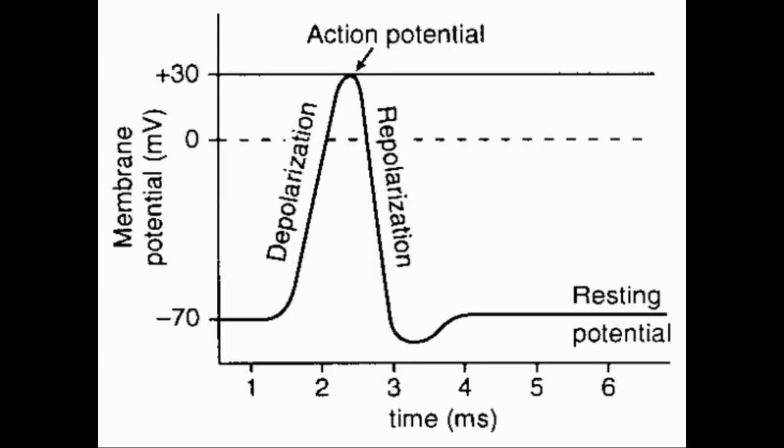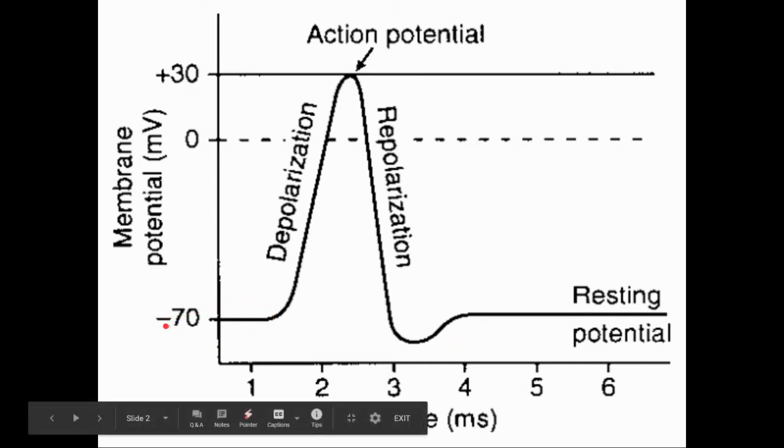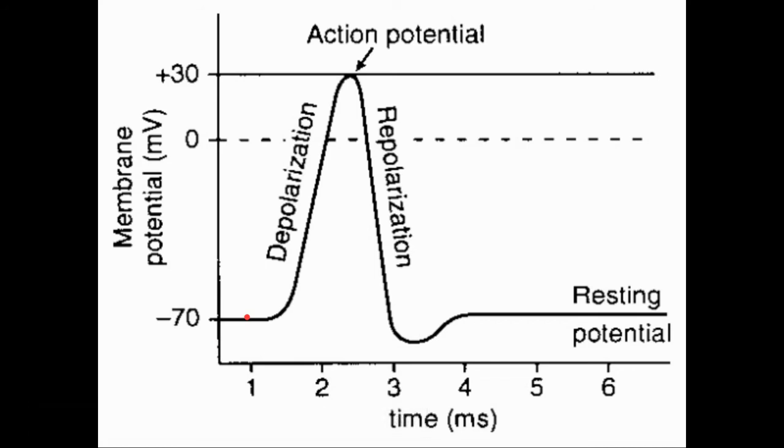So if we have a look at the graph in front of us, we can see that when a neuron is at rest, we're looking down here, it's negative inside compared to outside. So it's minus 70 millivolts inside the axoplasm. A stimulus will cause the depolarization of that axon in the neuron. So that's when sodium ions move into the neuron to the point that they take their positive charge with them, and you reach plus 30 millivolts inside the neuron. Because so many sodium ions are moving in, we hit an action potential point.